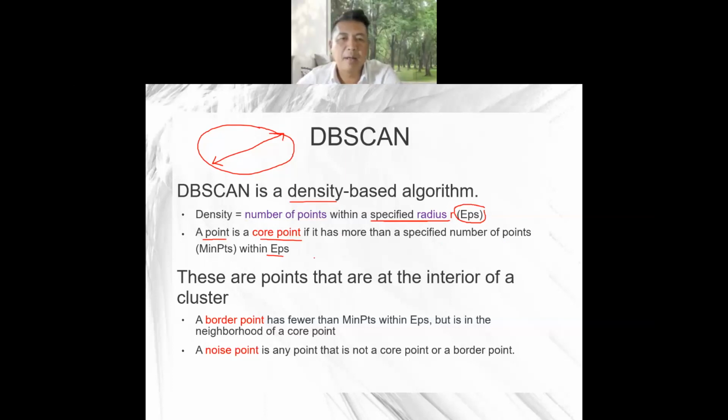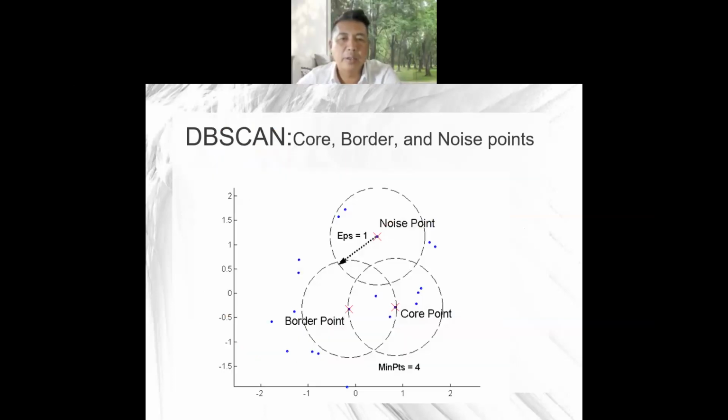So for example, let me show you here. This is a core point because our minimum point will be 4, meaning that if we have at least 4 nearest neighbors within the radius range, so this is your radius range, we have 1, 2, 3, 4, 5.